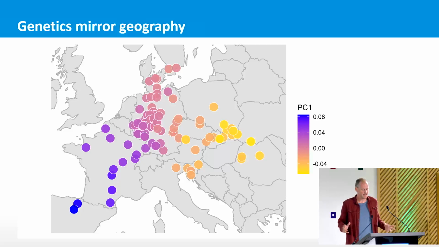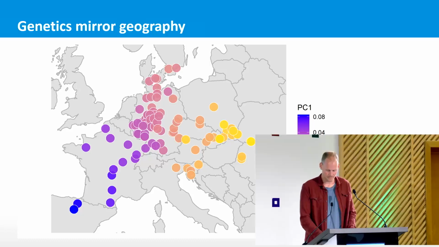So this means that our colleagues in the 1990s did a great job organizing almost 200,000 beech seedlings, planting them all across Europe in 30 different common gardens. But it also means that we're looking at largely autochthonous populations, which allows us to try to understand the genetic basis of local adaptation.